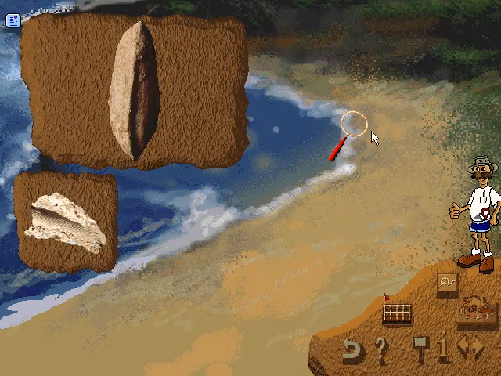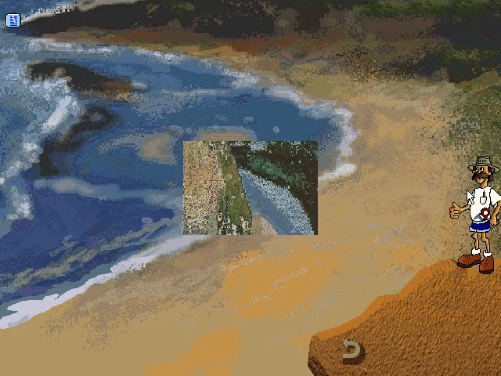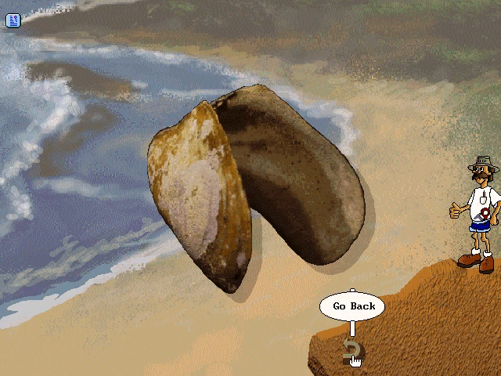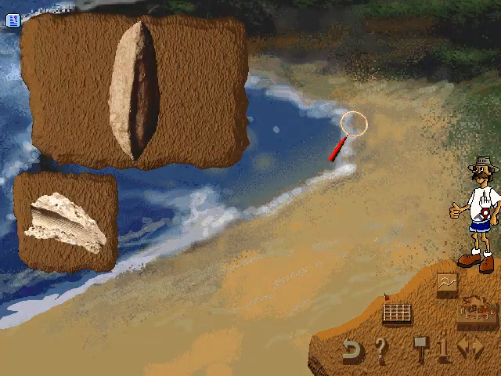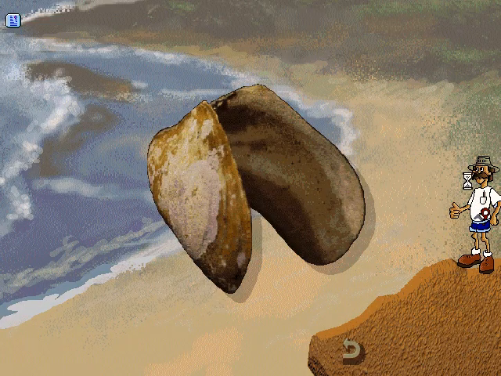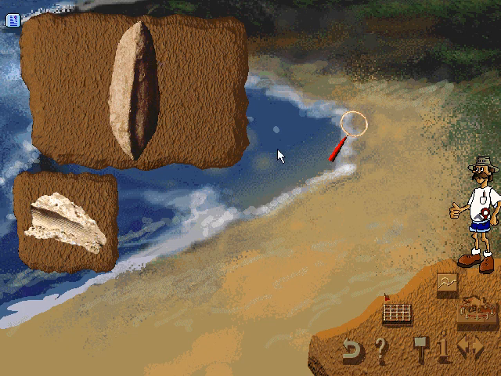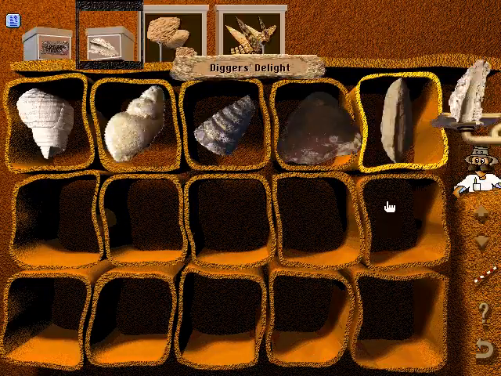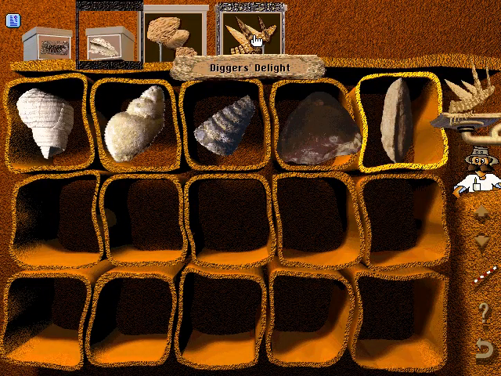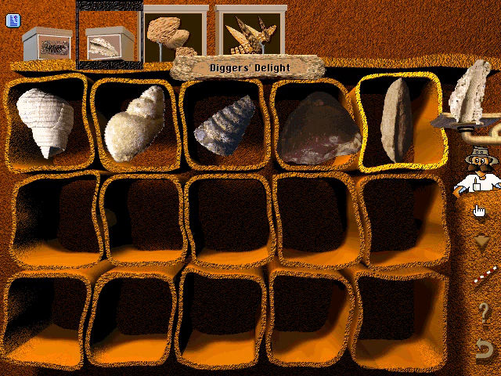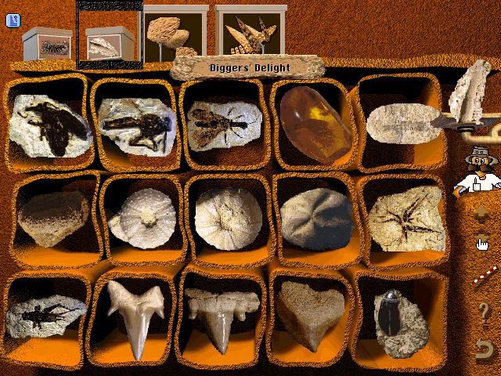We can learn about fossils by comparing. This is where you choose a fossil to look up in the fossil collection.